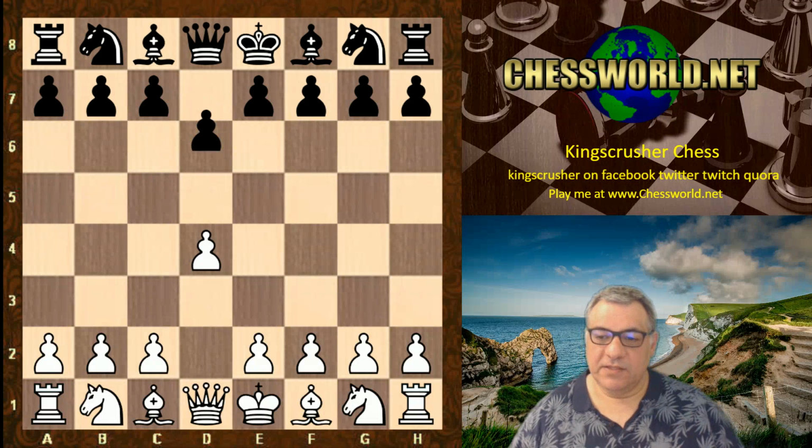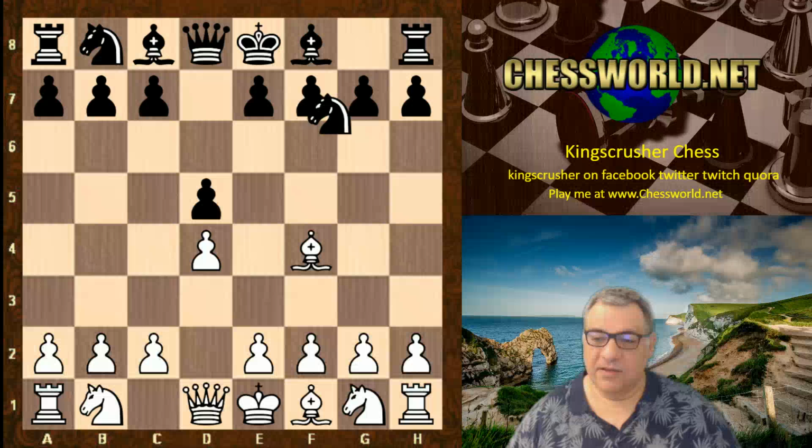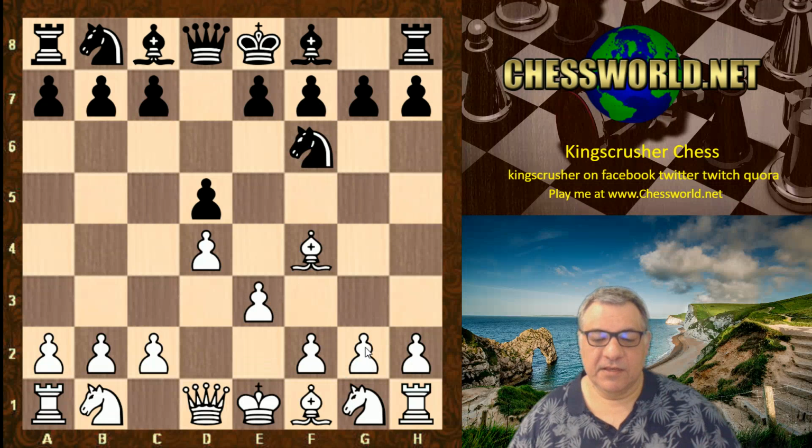d4, d5, and now bishop f4, so kind of London system, a trendy London system move order without committing to knight f3 just yet. After knight f6, e3, again not committing to knight f3. So if you look at one of my videos, I mentioned this, that sometimes bishop e2 and then maybe even g4, g5 later is possible.